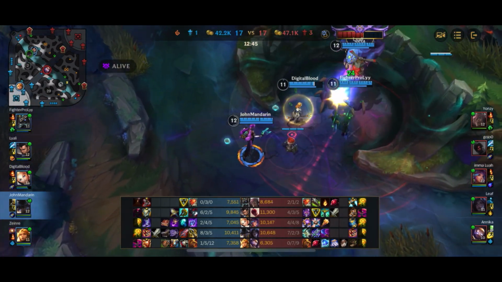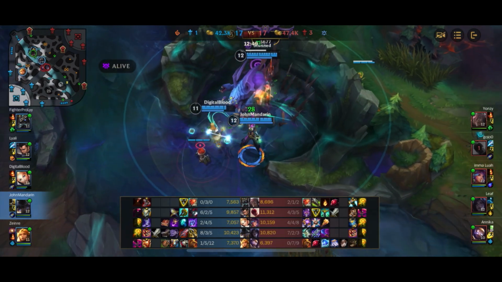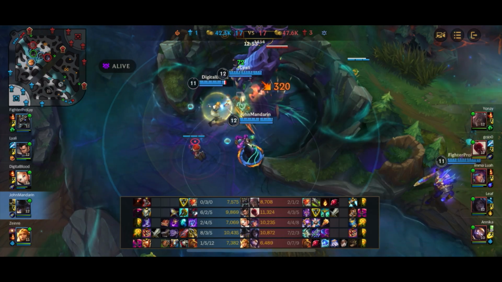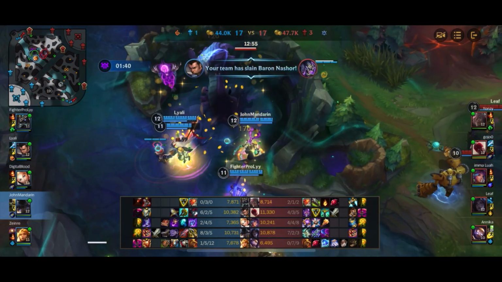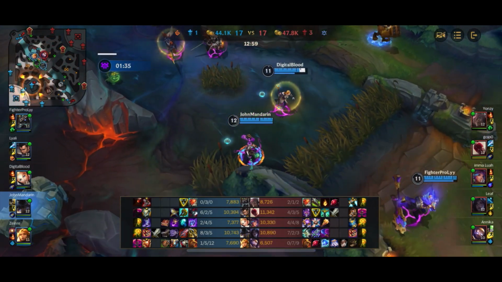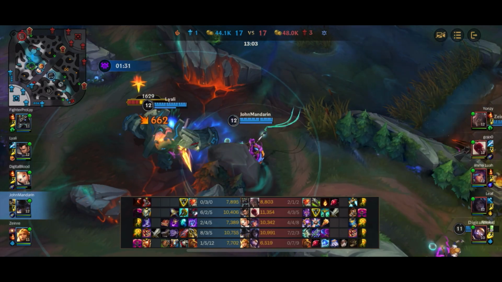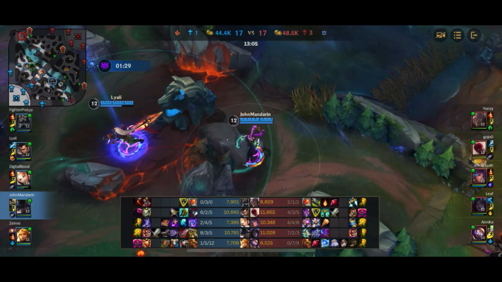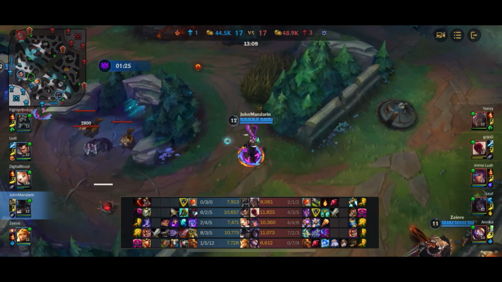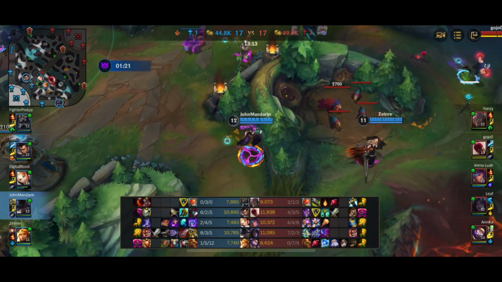Now my team is doing Baron because Lee Sin has a delayed death timer because of the fact that he ran away, which is why sometimes, ironically enough, if you're gonna die anyway, running away is actually worse because you just desync your respawn timer with your team, and the enemy team can take advantage of it. So that's exactly what we did in this case. So we grabbed a relatively free Baron, and we'll see what we can do with the Baron, I guess you could say.